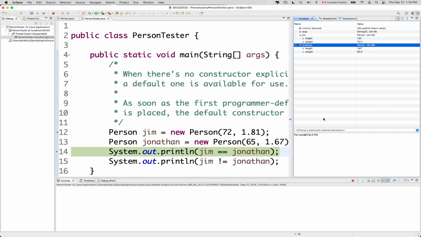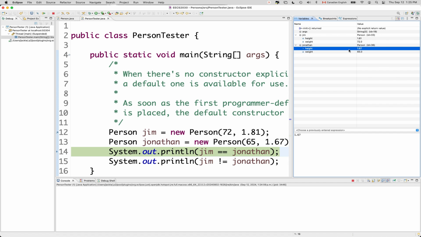And Jonathan, click on that, it has a different address, just different. That's why equals is going to give you false. And then if you want to compare the contents of the objects, you will see their heights are different, like 1.81 versus 1.67. They are different. All right, it's important for you to see some useful information from the debugger.